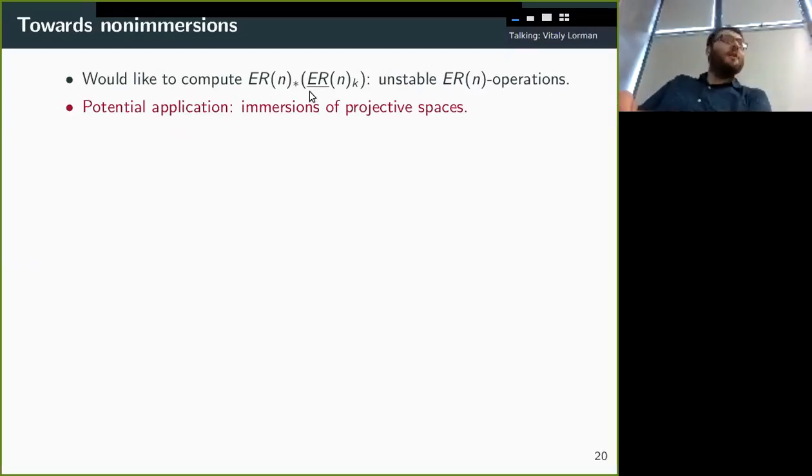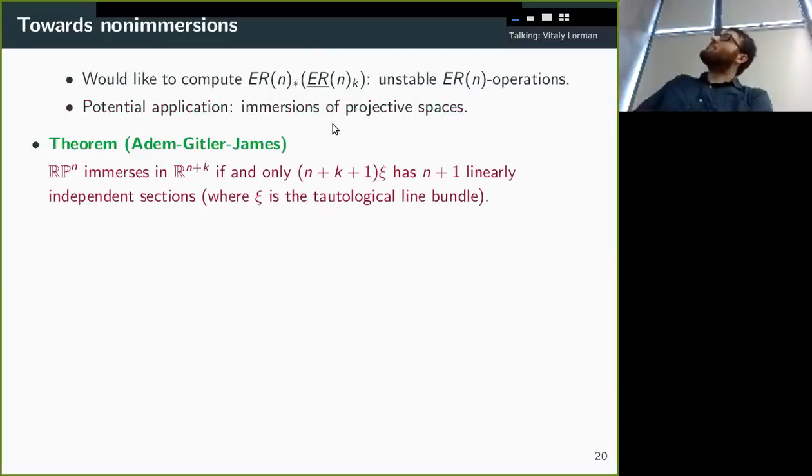I guess probably cohomology. Doug asked if I mean homology and cohomology, and yeah, I think that's a typo. I really mean cohomology. We really know the ERN cohomology of spaces, so we want cohomology here. So it'd be nice to apply this to prove some immersion or maybe non-immersion results.